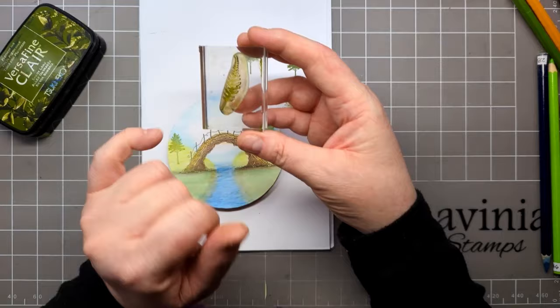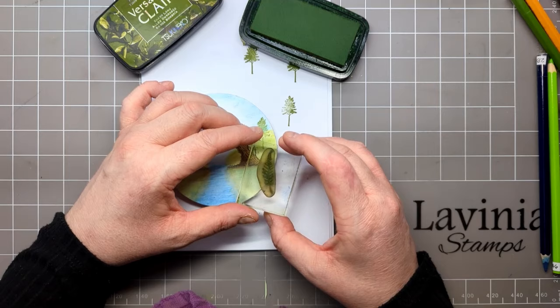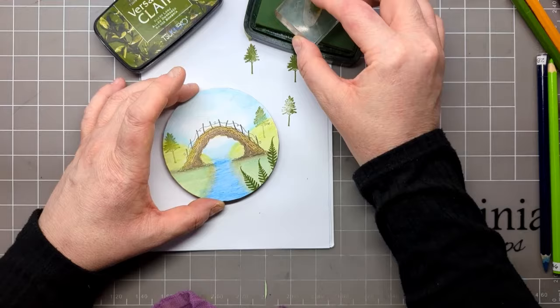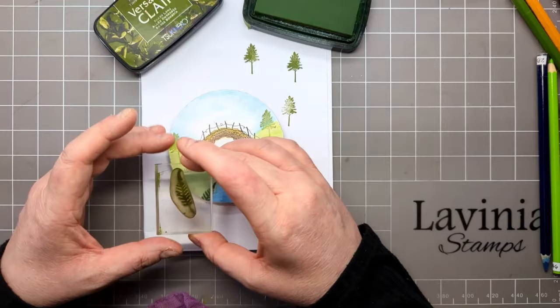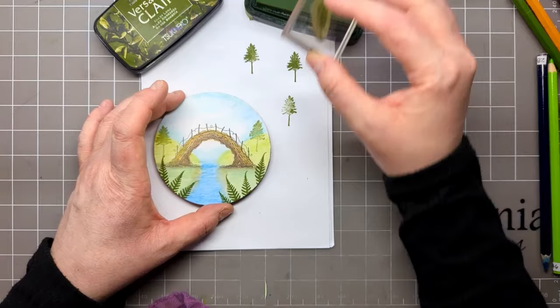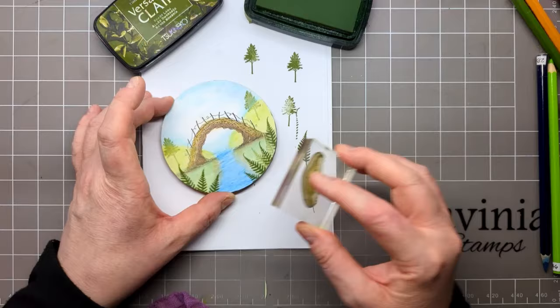So now I'm going to use the small woodland fern. So let's just ink that up. And now we're just going to place this around the bottom. So I think we can go one here. Let's move it around. Have it in different positions. Always looks better. So again, let's have some of that there. Another one up on there. And here. And I think we could just do one there. And let's just have some in second generation, just to fill the gaps up. There.